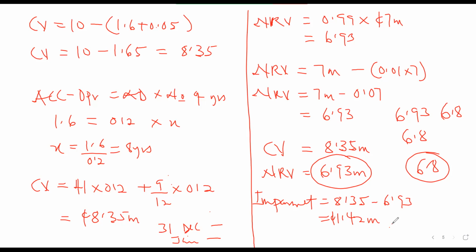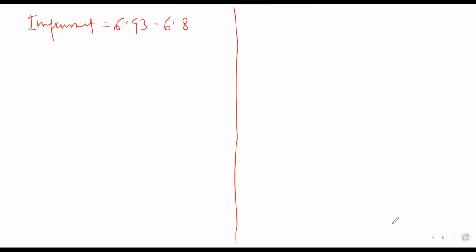So this is an adjusting event. This is telling you that you have overstated the value of the asset. So what you have to do is carry out an impairment test on the asset again. You compare this and this, then there will be an additional impairment, which will be 6.93 minus 6.8. What are we going to be getting? Would that be 0.13?